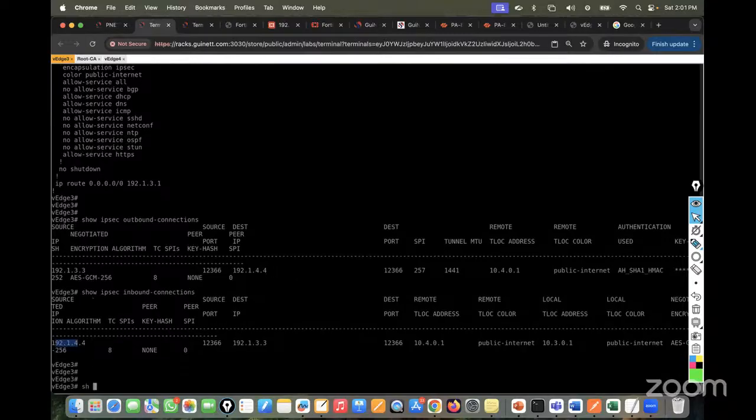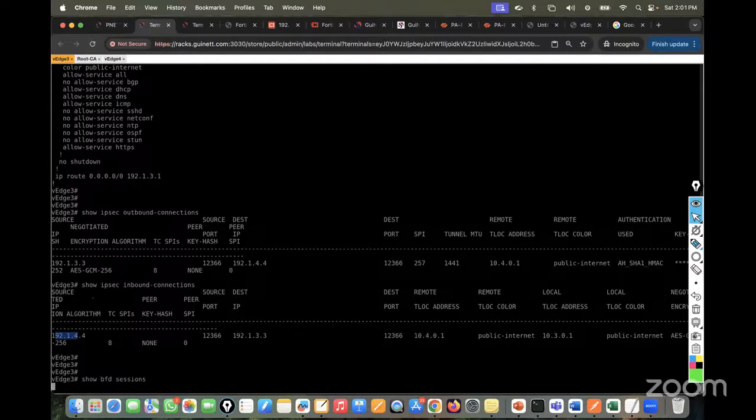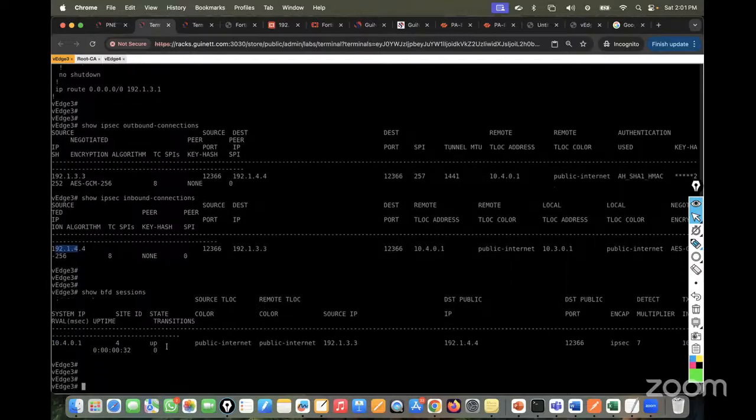And if I run the show BFD session, it is also going to create it. Now you can see my BFD sessions as well. So now we can see all tunnels are there, right? But my LAN is still not integrated, but all tunnels are there. My control connections are there. My site to site traffic must be processed through the tunnel. But how it is going to happen, we have to wait for a while and then we'll think how it is going to happen. So you guys can understand easily.